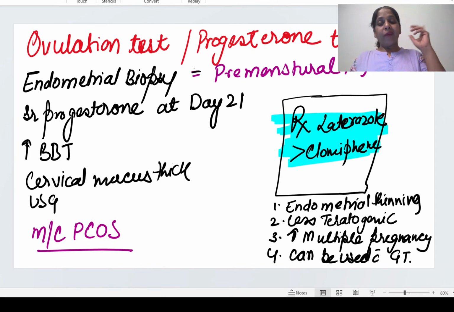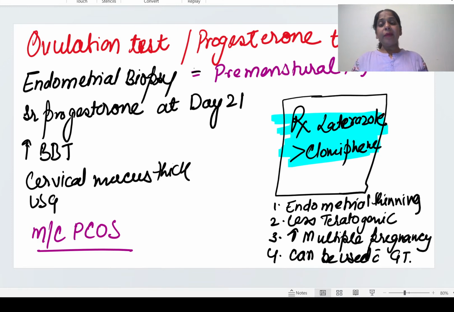So once again, all of you who are watching, please type in the chat box which is the best test for ovulation. Dr. Sean, Isaac, and Aftab, you type in the chat box which is the best test, so that it becomes 100% imprinted in your mind. And in which period it is done: the late luteal phase, the premenstrual, or the post-ovulatory. All are one and the same thing.